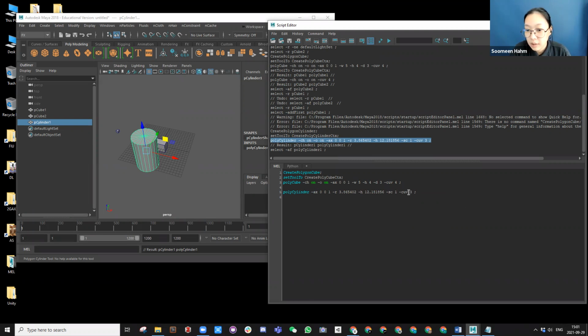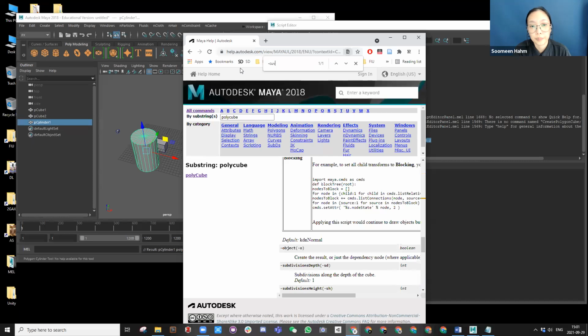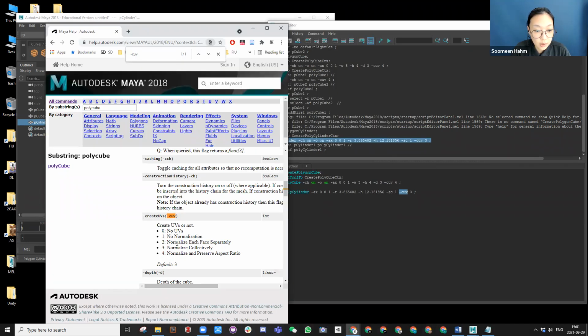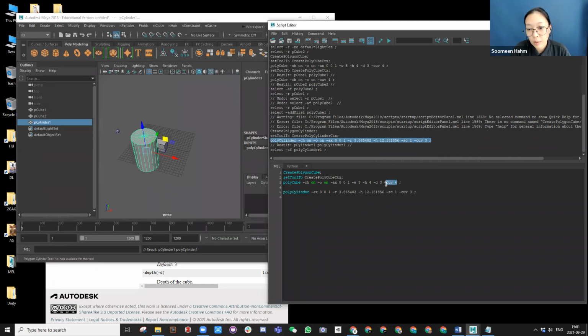And let's check what this CUV is. So create UVs. Okay, so 0 means no UV, no normalization, and the 4 was normalization. We don't really have to texture it, so we can just ignore this for now.